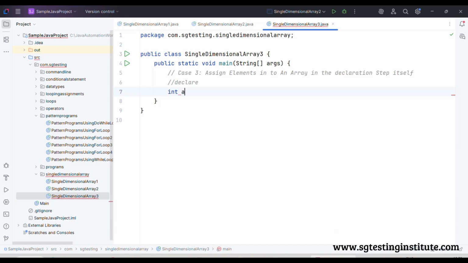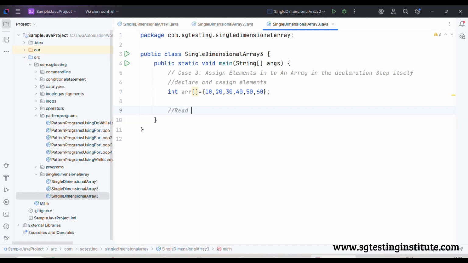How? int arr[] is equal to, and now we can start assigning the elements: 10, 20, 30, 40, 50, 60. So in this we can declare and assign elements. In this particular line, we are performing two tasks: declaring the array as well as assigning the elements.